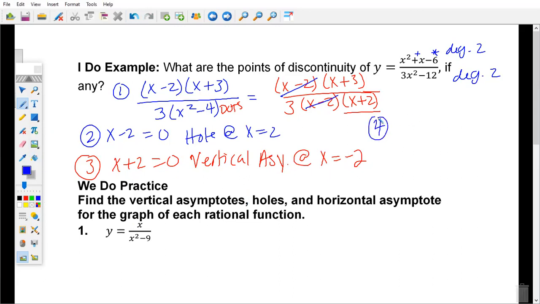And then lastly is step 4. It's just identifying our horizontal asymptote. That's going back to our degrees, where our degree is greater than, less than, or equal to. Equal to. And what did it say you do if they're equal? The a over b, your leading coefficients. So if there's no number here, it's Casper the Friendly 1. And then this one is 3. So where's our horizontal asymptote? 1/3. And you have now found all of your discontinuities.